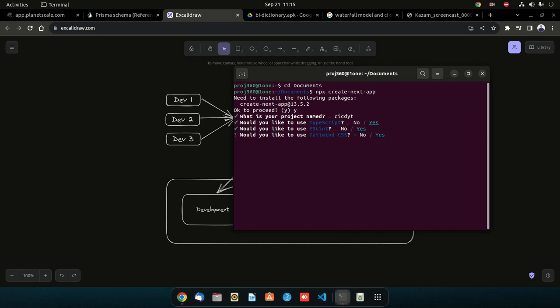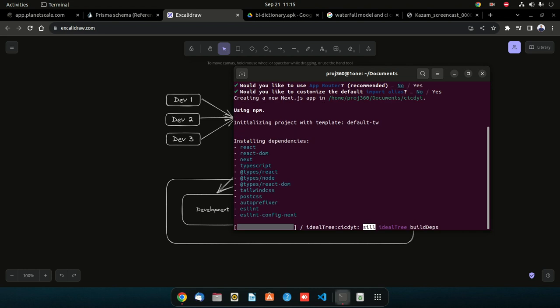Yes. Would you like to use lint? Yes. For the next option, let's just keep that at no. You can see here it created a directory for us.